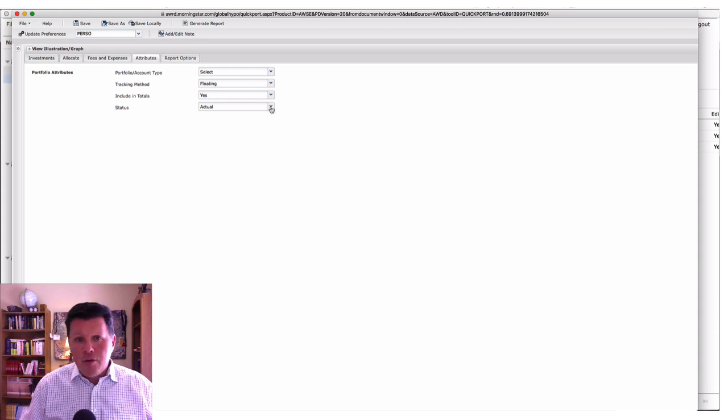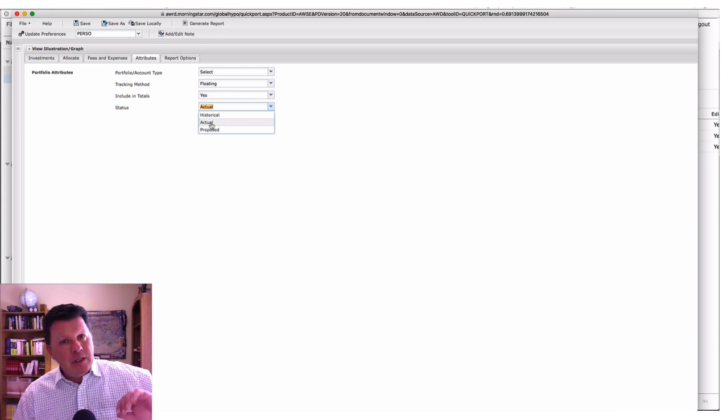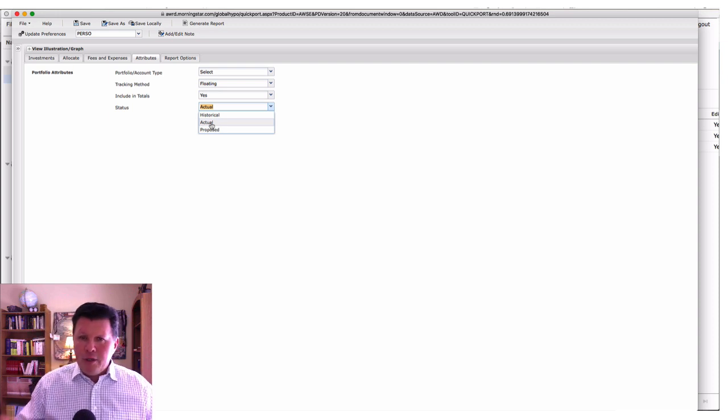And the status, of course: is that an old portfolio? Is that an actual? Because if it was an old portfolio, let's say it was with a competitor, you did the job and then you have moved on, you can delete the portfolio, but you can just save it, so you have it in your bank, and someday you may look at it. Or it may be a solution that you had in the past with your customer, and then you changed, and you want to have some type of tracking method to be sure that you have done something good for your customer. So it can be historical, it can be actual, and of course it can be proposed.